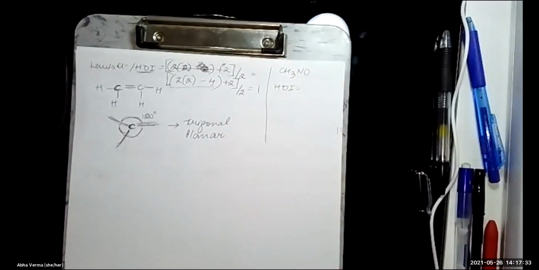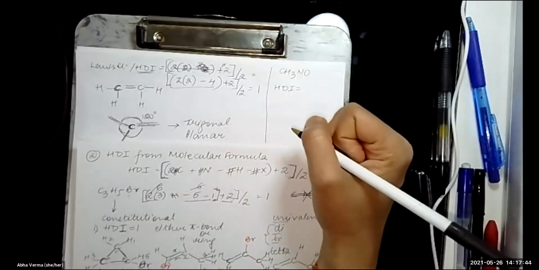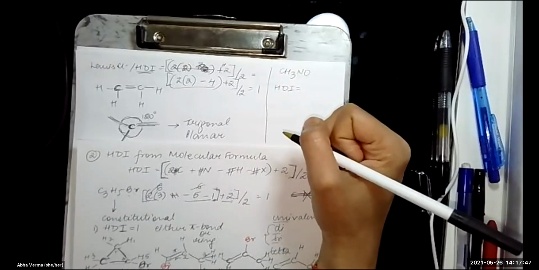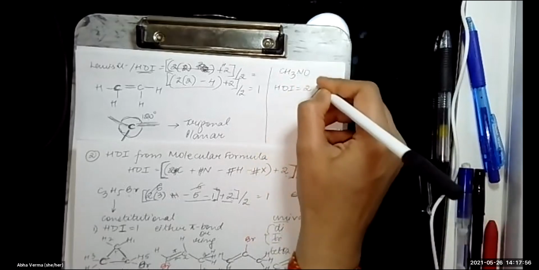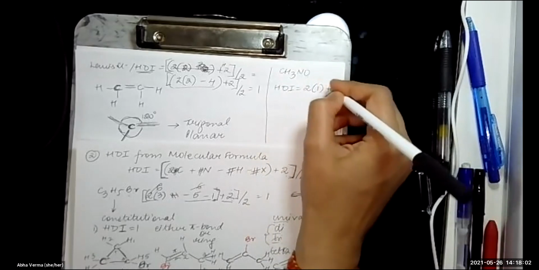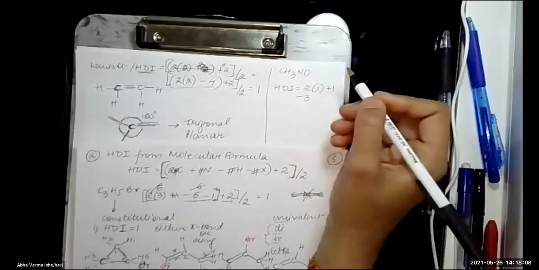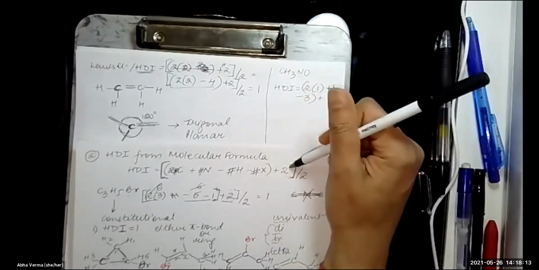And do you want me to show you the formula? It is about 2 times 1. You can unmute yourself while you're thinking aloud. It'll help others also see how you're thinking. Okay, so it'd be 2 times 1 plus 1 for the nitrogen, minus 3 for the hydrogens. Very good. Nothing about the oxygen. Nothing about the oxygen, yeah. And then? The plus 2.